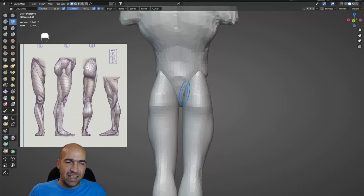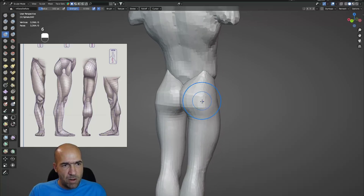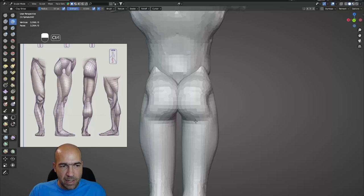But the ass is not exactly like this. We have to push it in. As you can see here, it's pushed in. I will inflate this area, rotate all the time, and then push this area too. And at the end, the ass becomes something like half a donut. Let me draw it for you. So, like this. Half a donut, this is the whole donut. Something like this, it becomes the ass. That's our goal, to make the ass like this.